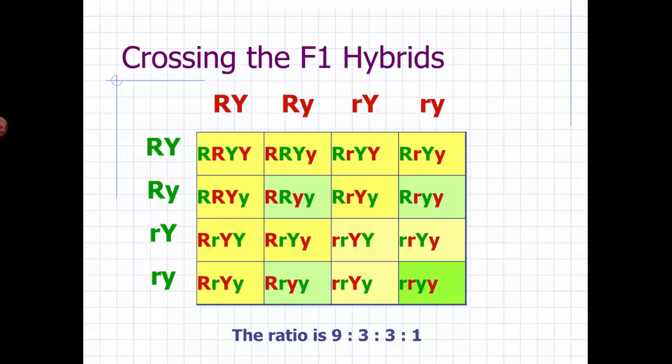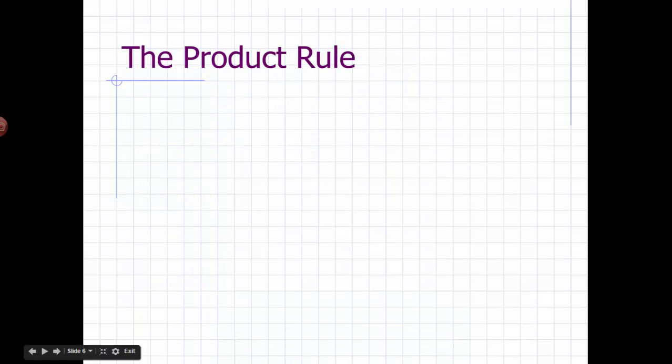Now this is a big Punnett square. 4 by 4, it may not seem like it's that big. Well, it's only 4 times bigger than the other one, but it's a lot bigger. There's 16 different possibilities, and that's just 2 traits. Imagine if we wanted to follow 3 traits at the same time. That gets very unwieldy. 3 traits would be an 8 by 8 Punnett square, 64 different possibilities. You'd drive yourself crazy trying to fill them all in. So fortunately, there's an easier way to do it.